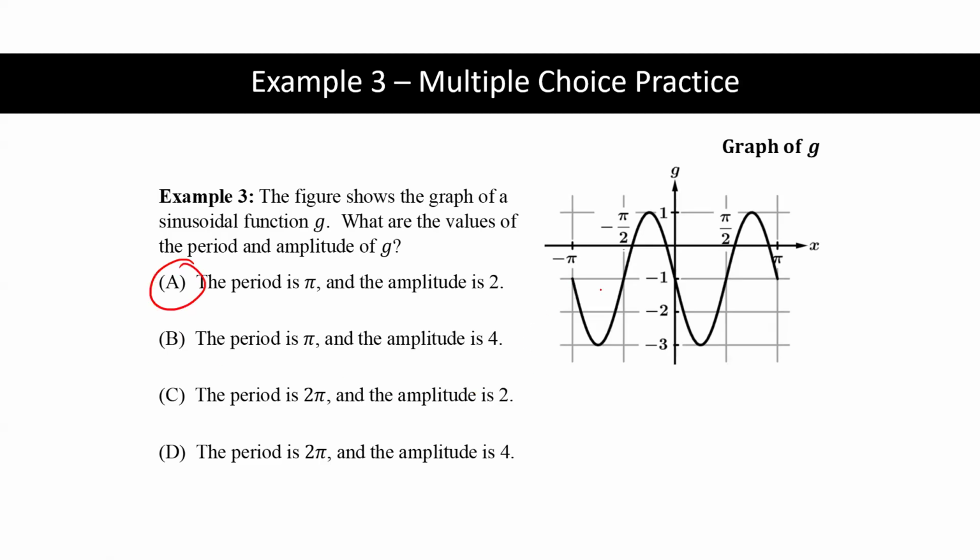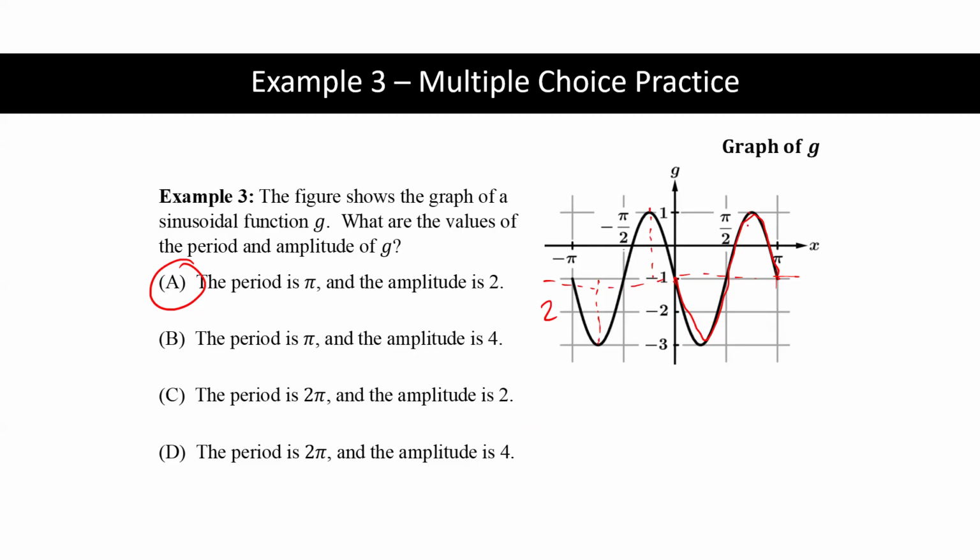Okay, looking at it, amplitude is measured from your midline. So my midline's at -1. How far is it from my midline to my min, or from my midline to my max? And that is only 2 units. Your period is whether you're following it as a cup or as a snake, a sine: how long does it take? It went from 0 to pi, so it took 1 pi to make my cycle. So it should be that. And this is an example: if I'm analyzing it from here to here, this would be a negative sine because I started off as a minimum and then became a maximum.